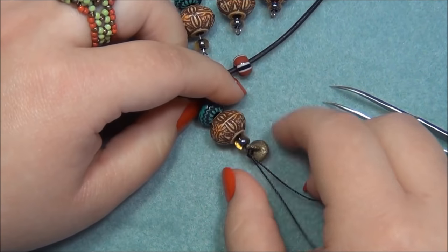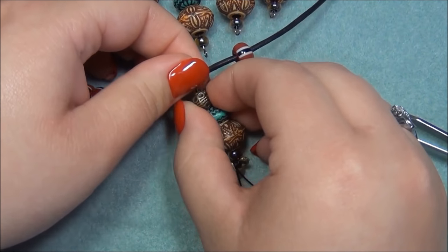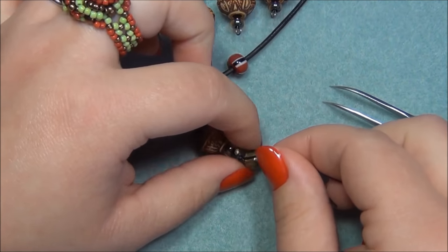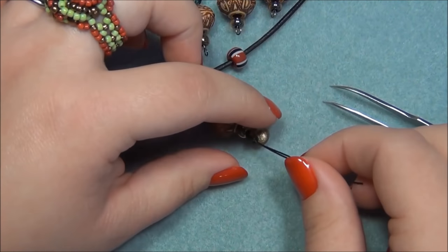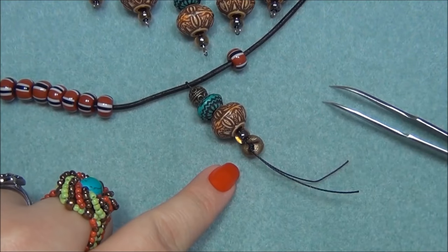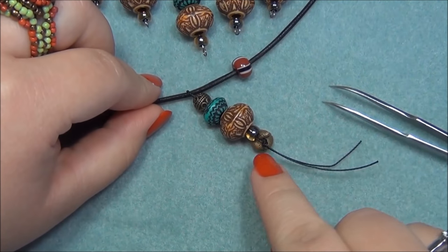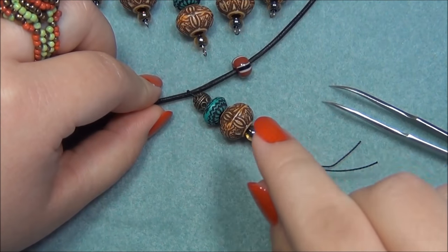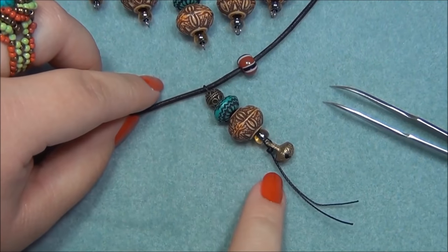Just like that. If I need it to be looser, I could go up here and I could pull this a little bit, give a little tug. See that? Now it's nice and loose. Okay, so that's just about how I want it. Okay, so I'll leave it like that. And I could tighten this knot tighter and make sure it's tighter, but because this is the nylon cord, I'm going to melt it with a lighter. And it'll melt the fibers and it'll seal it like it's gluing it, and it won't come unraveled. But now you get a picture of how to do that.